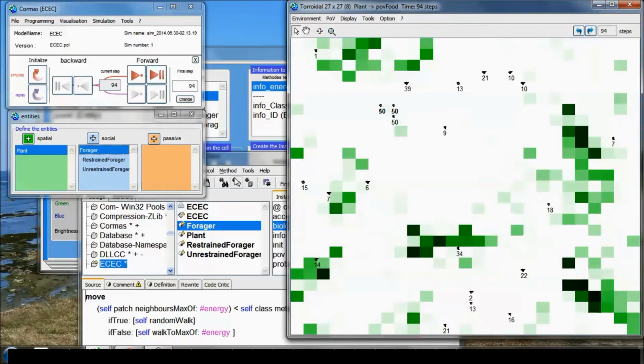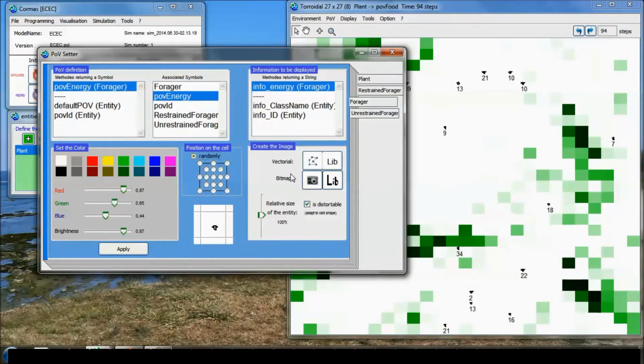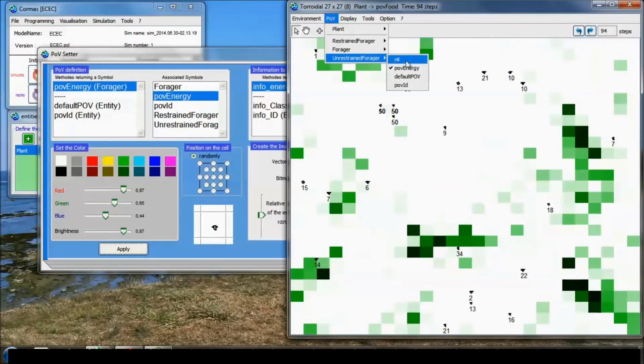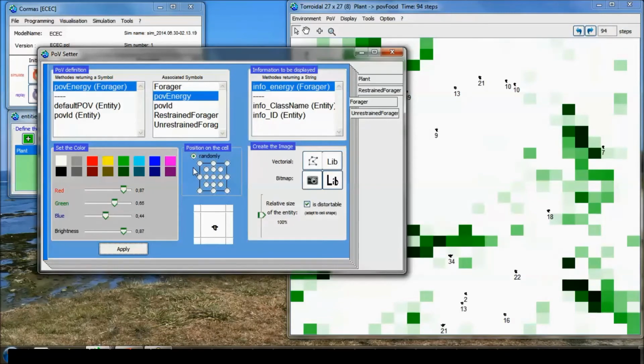So what I can do here to finish the example, I can say, okay, randomly, and then it will be displayed anywhere randomly. So if I go refresh, POV, energy, I can see that there are a lot of them here. That is useful when you have in a model the possibility to have several agents at the same place, and then it is much more convenient to define the position as being random.